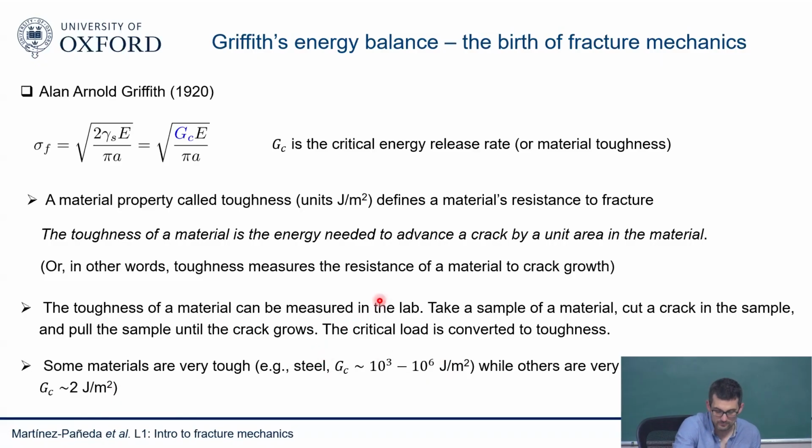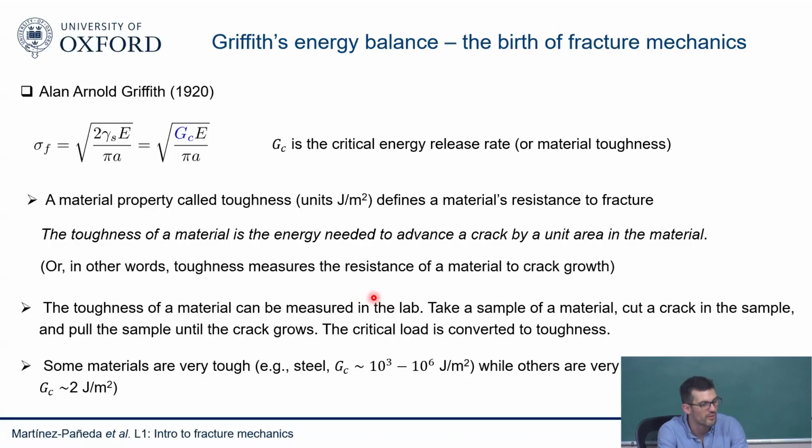But others, like steels, have very high toughness, on the order of 1,000 or even tens of thousands of joules per square meter, which means that the energy required to create unit surfaces is not only the energy required to separate two atoms, but also energy related to plastic work, to dislocations, and other phenomena. And if you think of carbon-reinforced polymer composites, then the energy necessary to grow a crack is not only the energy required to separate two atoms in the matrix, but also to break the fibers that are bridging the crack. So there are other things that can come into play.